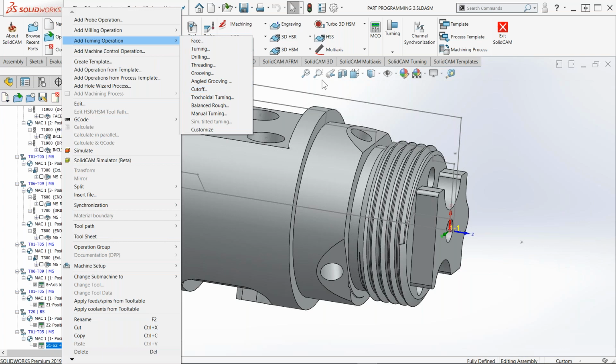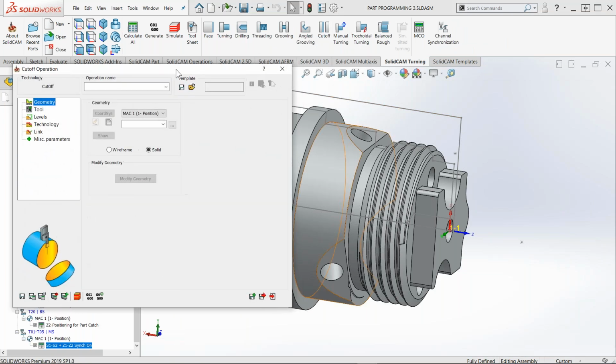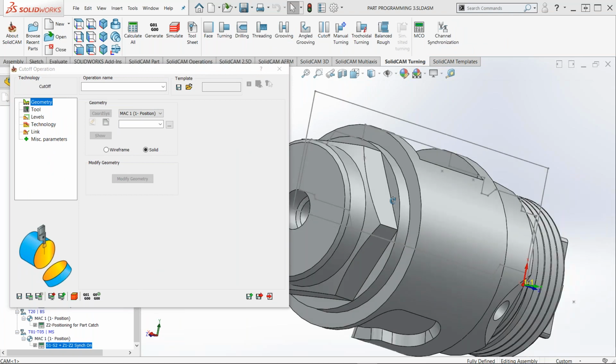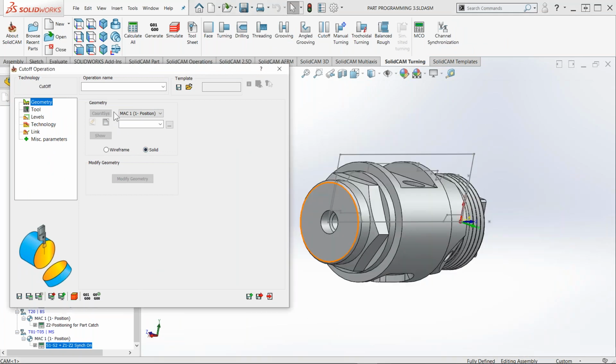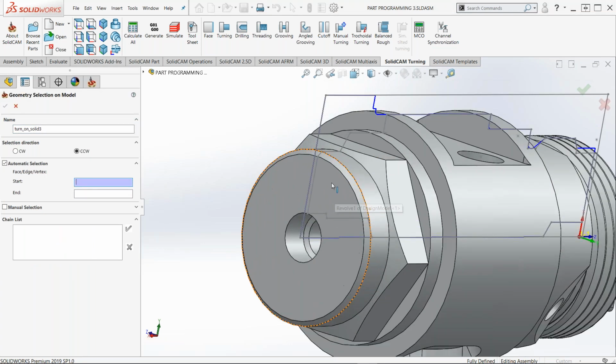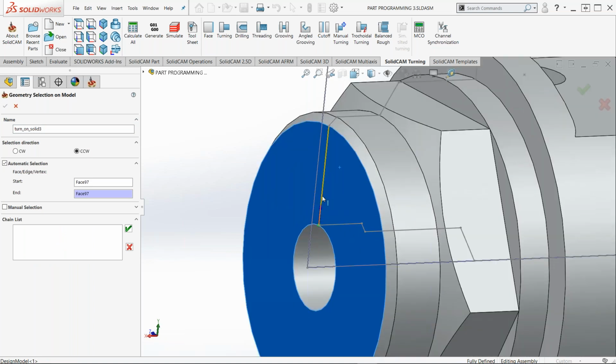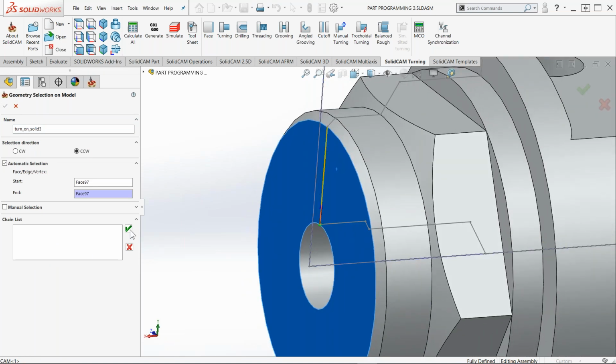So there you have it. Also, you can go to SolidCAM in turning inside the ribbon, and you also have a cutoff here. There's nothing so special about this. I'll just select the solid, and make sure that you choose the proper coordinate. Sorry, in this case, we are still on the main spindle, so I'll leave it on MCO 1, position 1. All is good. My start phase is this one. My end phase is the same one. As you can see here, the starting direction of my geometry is incorrect, so I'll just change it. I'll just reverse it. I'll click OK.